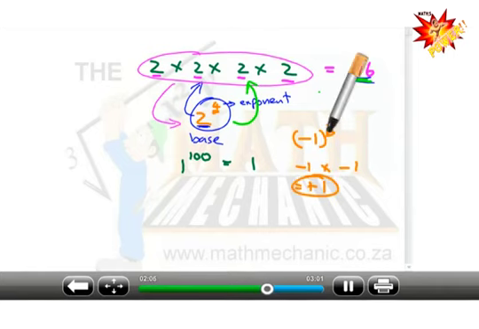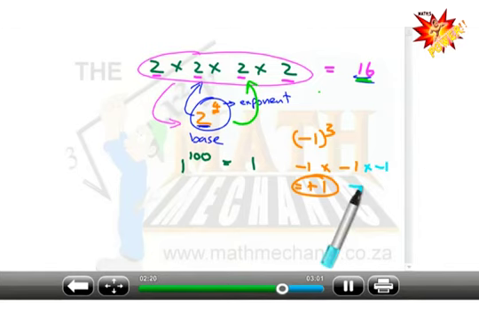However, if we have minus 1 to the power of 3, it means we would have to add another times by minus 1 at the back, because now we need 3 minus 1s. And then that means it's a minus times by minus, which is a plus, times by minus again, which will then give you a minus. And then the numbers 1 times 1 times 1 just simply remain 1 again.